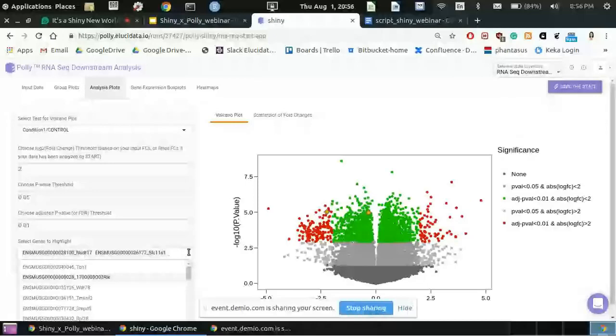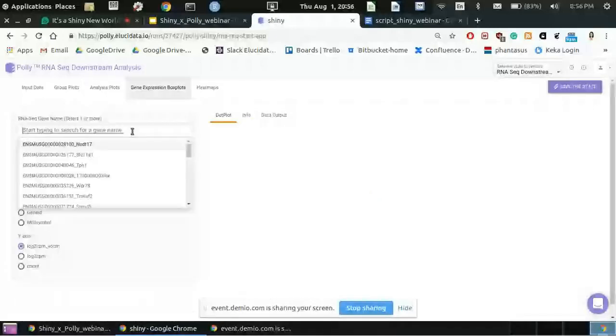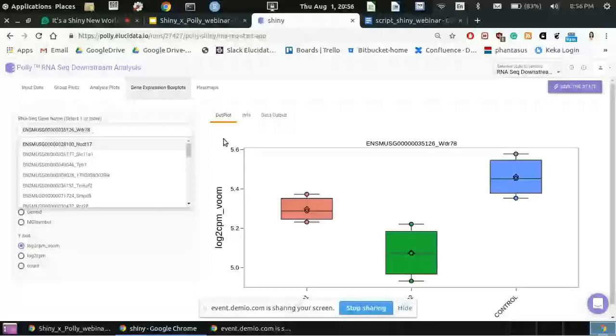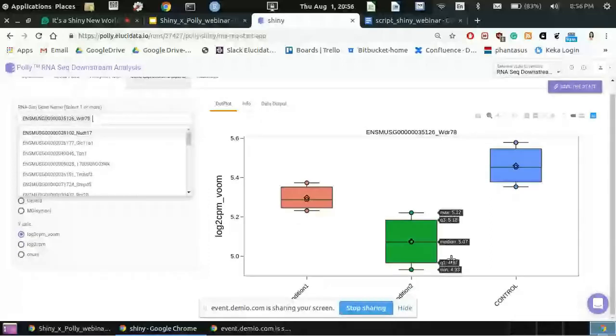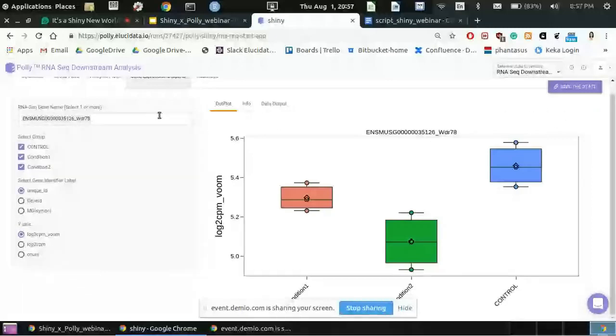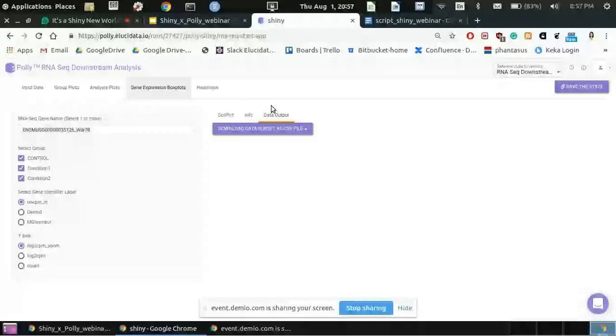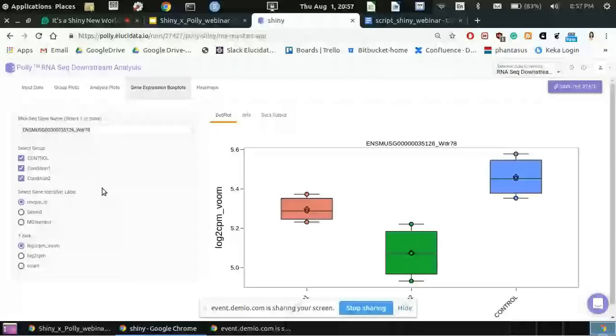Okay. So moving on. From this, we would also like to see the expression of a particular gene across the different conditions. If we select a gene here, it will show you a box plot of the expression of that gene in different conditions. For example, here we chose the gene WDR78, and we see that in the control condition this is highly expressed, whereas in the two other conditions it's not expressed so much. This also enables us, if we want to know the actual values, to go to the data tab output folder, and we would be able to download the information from that.